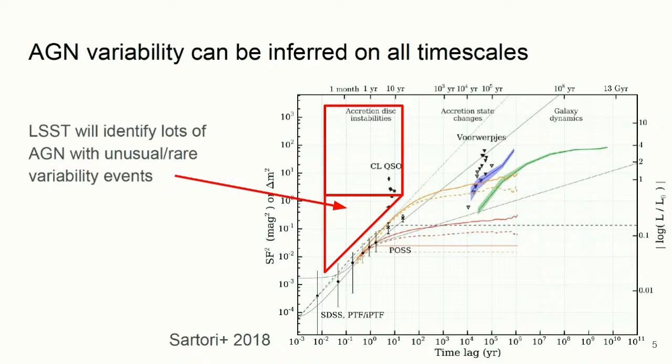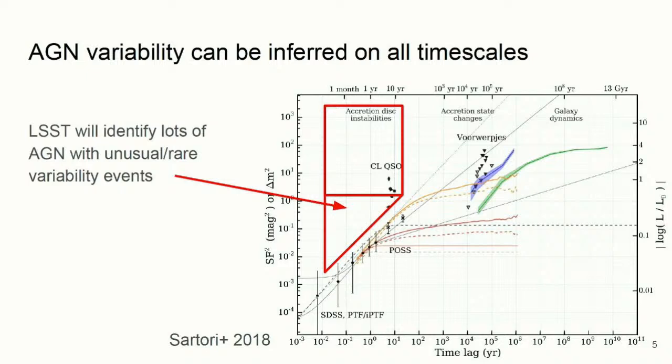And so when we look at AGN variability, when we're trying to say, well, what is an unusual variability event, we need to have in mind what is usual variability, what's the baseline. And effectively, just because it's varying by 5 sigma in the LSST alert stream doesn't necessarily mean that it's unusual.